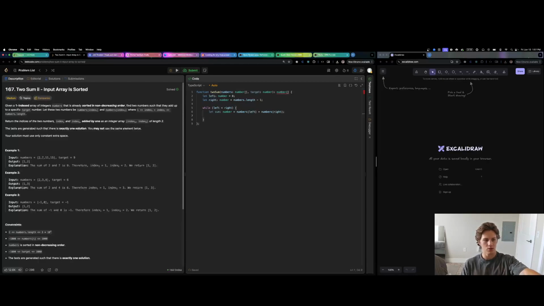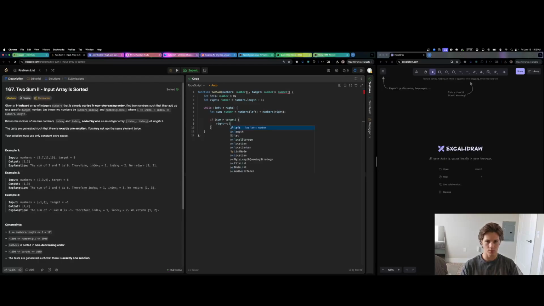So now you have the sum. In this case, it'll be 2 and 15, that's 17. That is higher than our target number. Our target number is 9. So if sum is higher than the target, we need to decrement from the right.